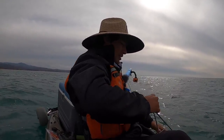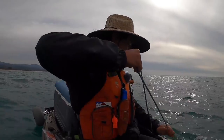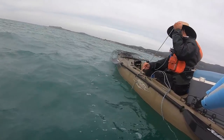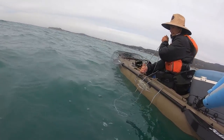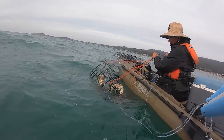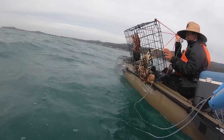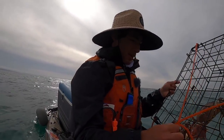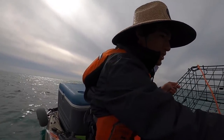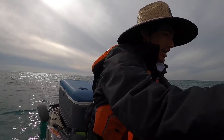Oh, okay. This one's feeling heavier. Oh yeah, this one feels heavy. Okay. I'm cautiously optimistic on this one. Ooh. Oh, here we go. The moment of truth. Yeah, there's some crab in there. There's definitely some crab in there. How about that? There's definitely crab in this one. Unfortunately, most of these are rock crab, which are still good eating. Don't get me wrong, but if I had to choose one, personally, I like the Dungeness more.